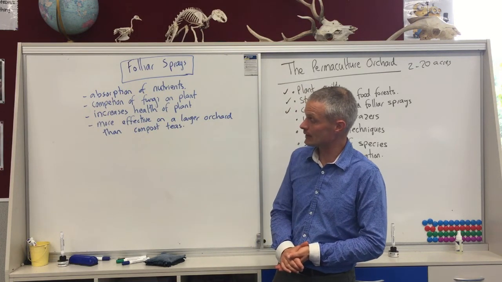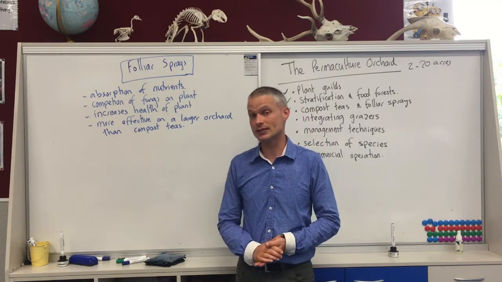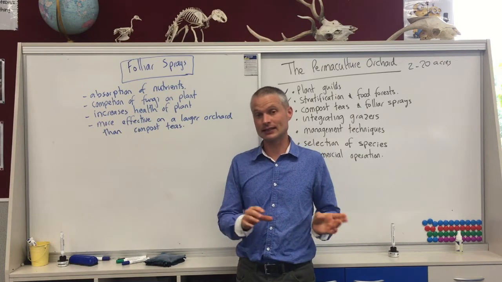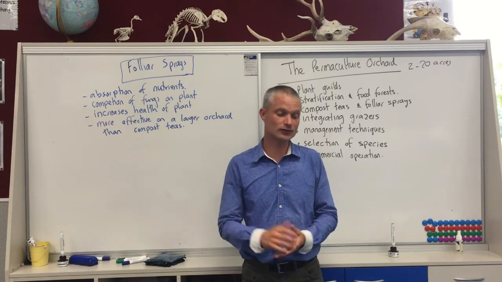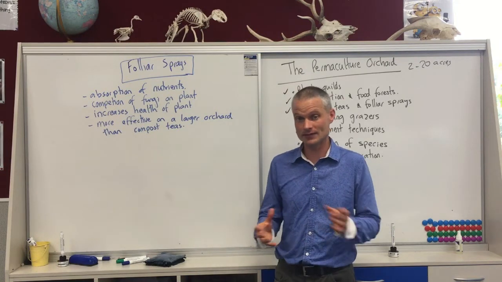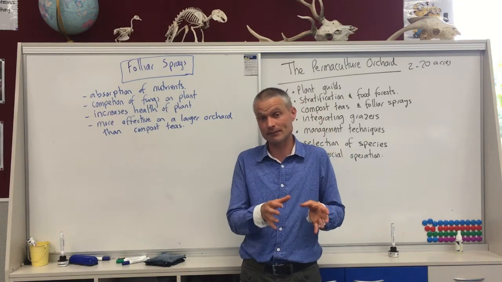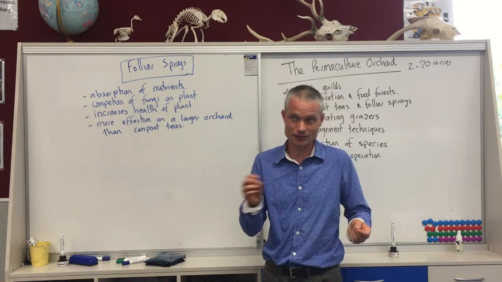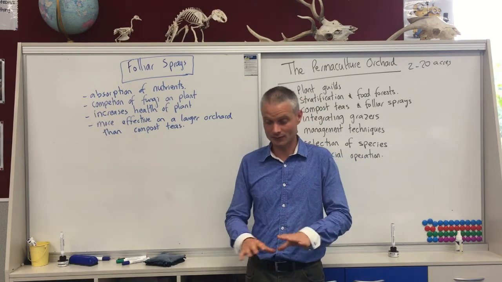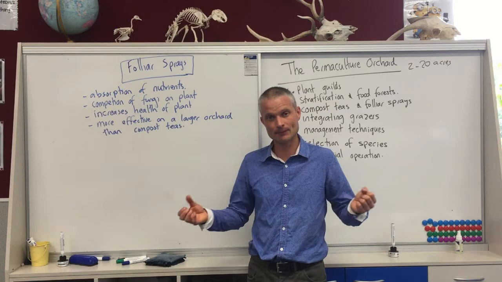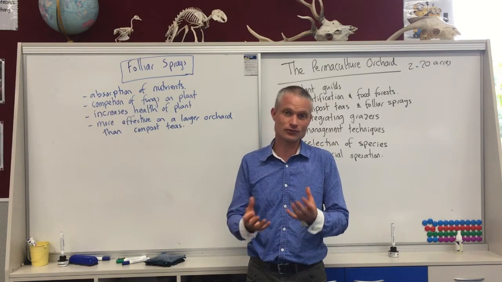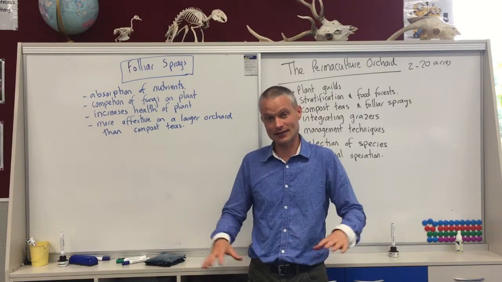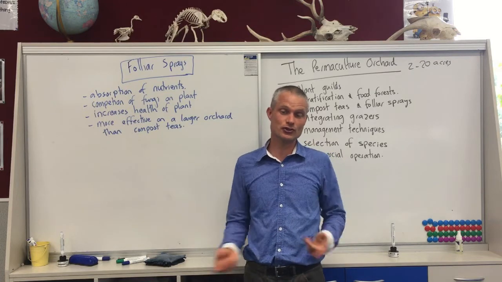I guess one last point would be the addition of minerals and nutrients into it. So in the compost tea and foliar spray, there may be particular nutrients that are not in good supply in your soil, and that may be because the pH is not quite right and they're just being locked up because the pH is at a level that doesn't make those nutrients very available, or it could be that there's just very poor biology to help build the aggregate or crumb structure in that soil that will hold on to those nutrients and supply them, or if there's no fungi, there's no network to distribute those nutrients in the soil.